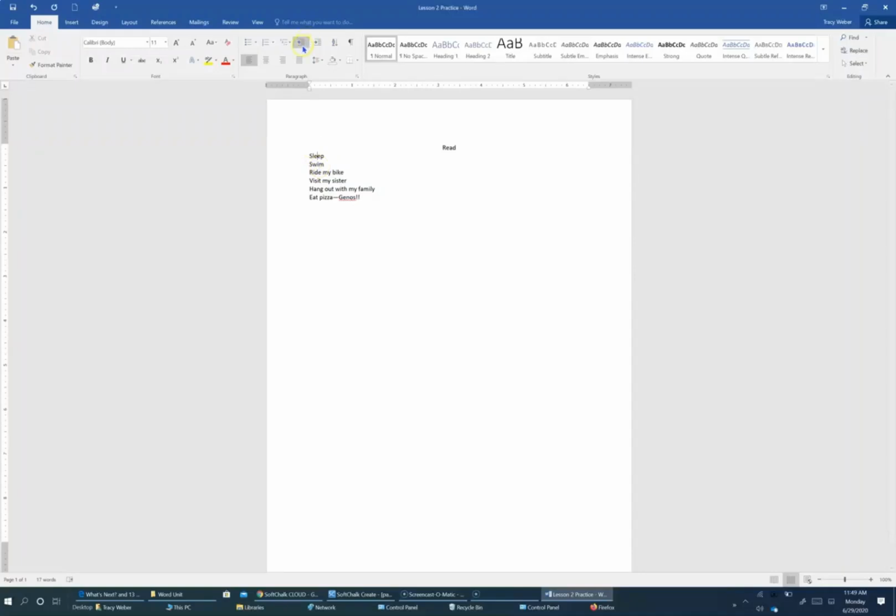I'm going to click on the next line. Right here, Control R is to right align, and then I'll do it for this one. It's probably not going to work, but this is to justify. Yeah, it won't work because there's not enough typed, but what justify does is makes the left and right sides equal, like you would see in a newspaper or in a book. Okay, so I'm going to make everything be left aligned.